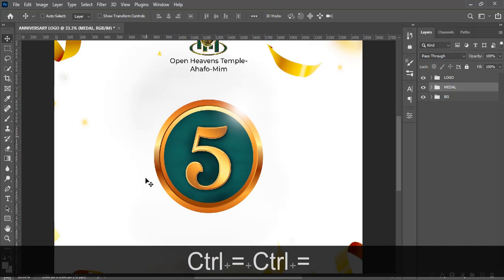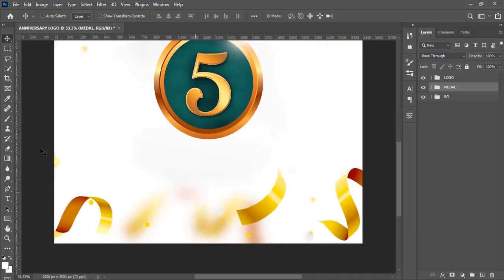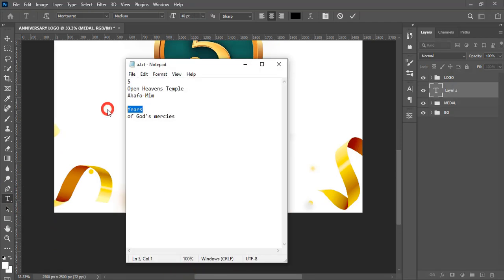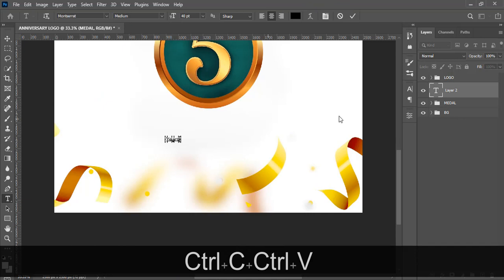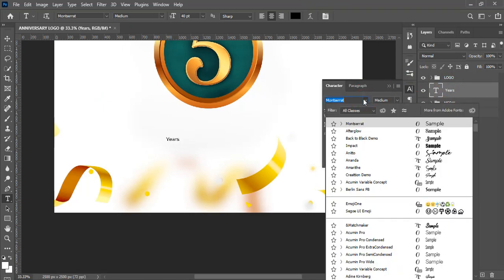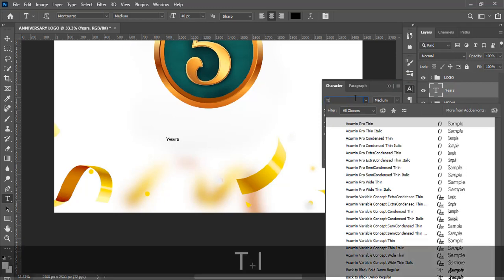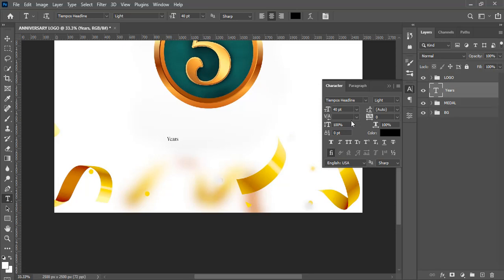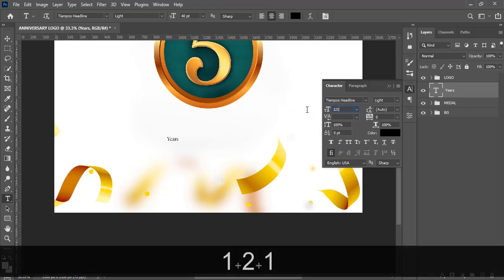Okay. And then down here, let's click on our text tool, and then let's type there, and then let's pick years, and then paste years there. Now years, let's open this. We are going to use tiempos headline. All right. And then the font size that we are going to use is let's say 121.